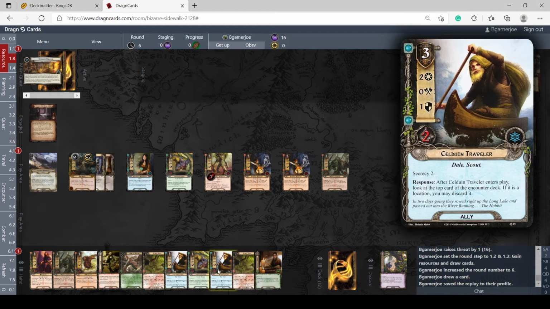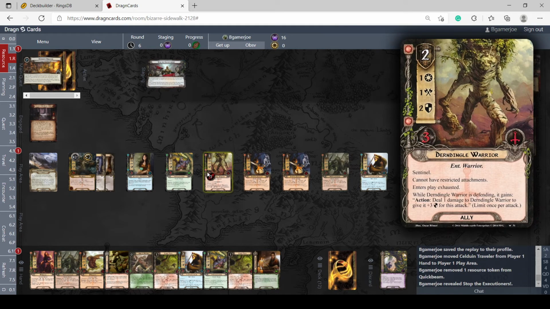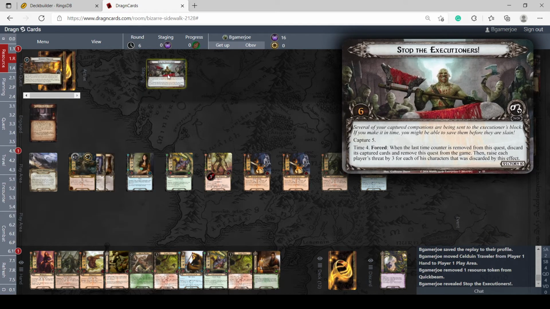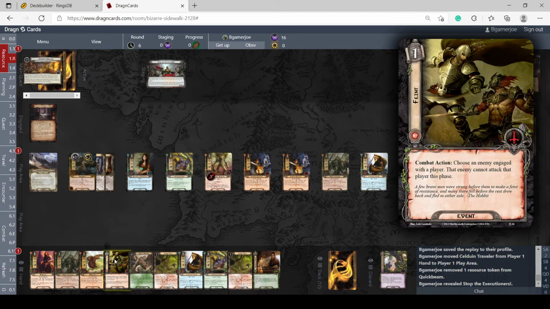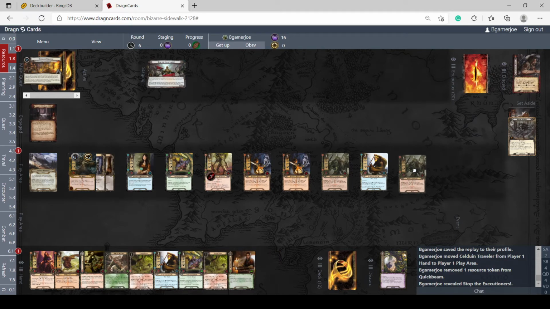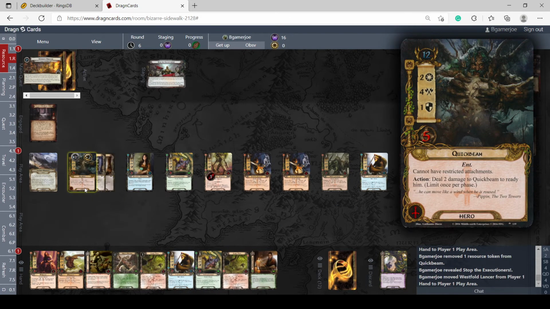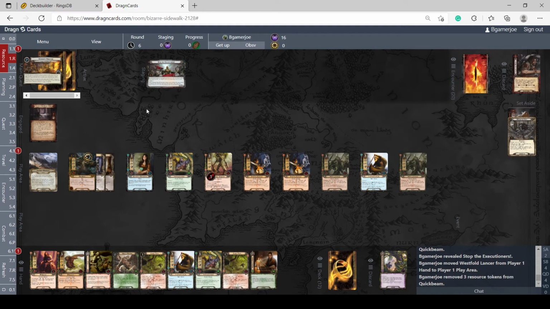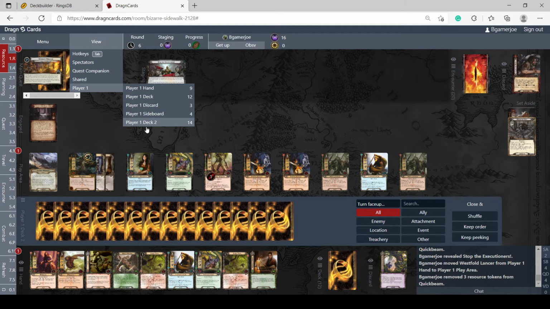Alright, I can do some more scrying. Look at the top card. Oh, not the executioners. I guess that can help me slow down for a minute, build up, get ready for this chibi dude. Let's play that. I'll quest for 0. I will reveal this player card.